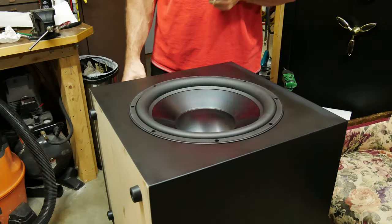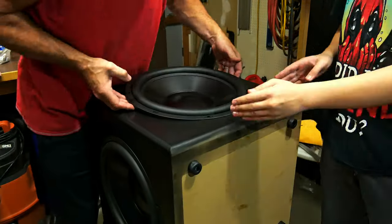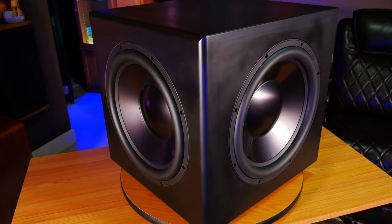After that, we started getting the passive radiators and the driver ready. These are pretty easy, especially if you pre-drill the holes like we did — just drop them in and make sure each screw hole is lined up. All of the parts that Dayton included with this kit, especially the driver, feel very well made with cast aluminum baskets and high-quality spring connectors to make the assembly easier. We then tested the DC resistance of the subwoofer with a multimeter to make sure there weren't any obvious shorts, and we got around 3.5 ohms, which is perfect for this driver. With all that said, we could finally hook up the subwoofer to start our testing.